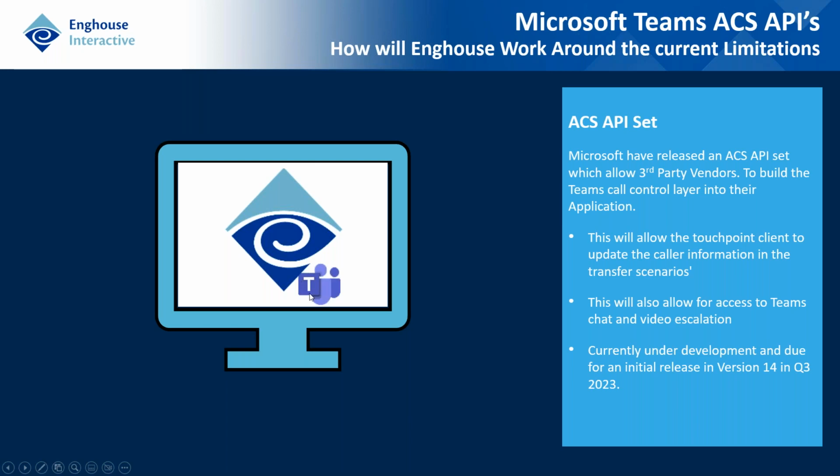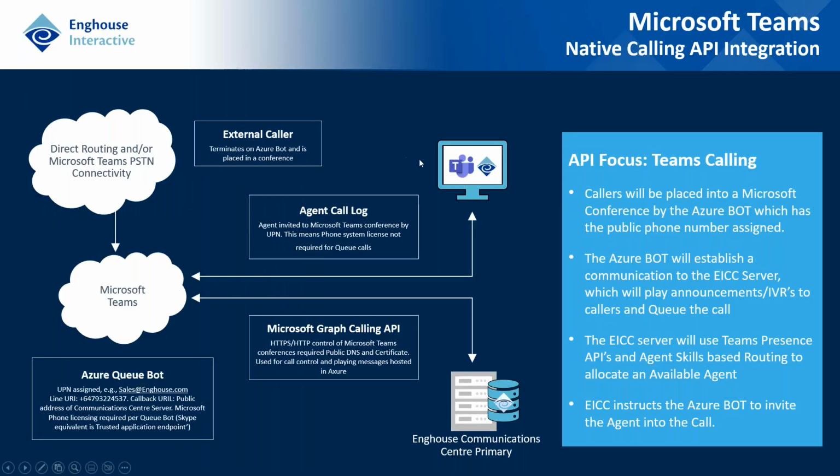And what that really does is, in building these more client-side APIs into that technology, it's going to give us better control. So what we're going to be able to do is change this a little bit. When the calls are coming in on the conference tier, when that agent wants to transfer, rather than invite them into the conference bridge, what we can do is phone them and make the transfer directly from here. One of the limitations that Teams has is they didn't have the client APIs in the same way that Skype did. Therefore, we are heavily reliant on the conferencing.